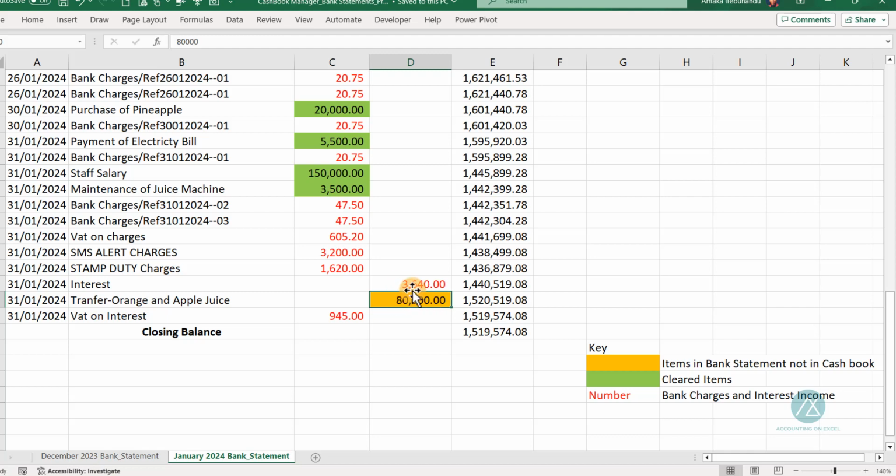From the bank statement, we can see a transfer that was made into the bank. A customer made it, but maybe we forgot to input it in our cash book. So we need to recognize this particular amount in the cash book, and all these charges and interest income. We also need to recognize them from the bank statement.